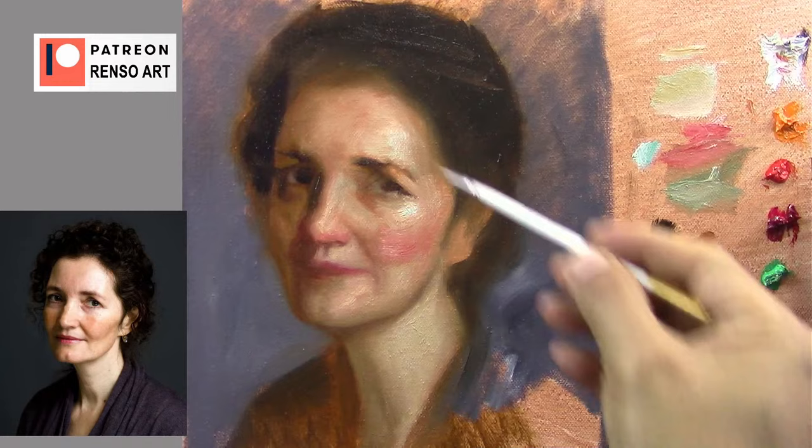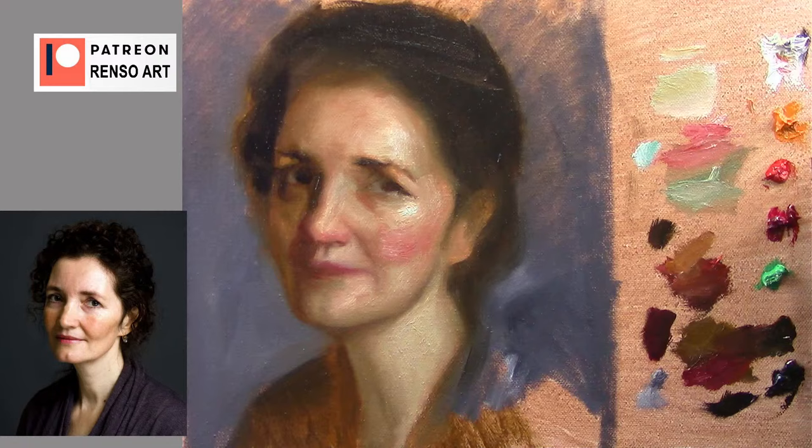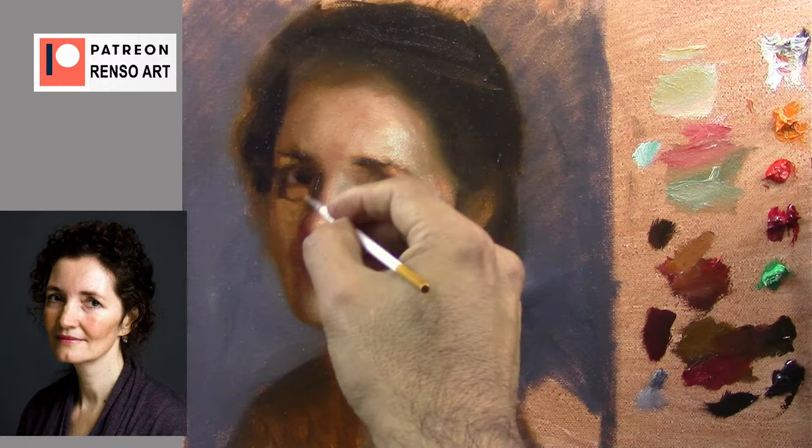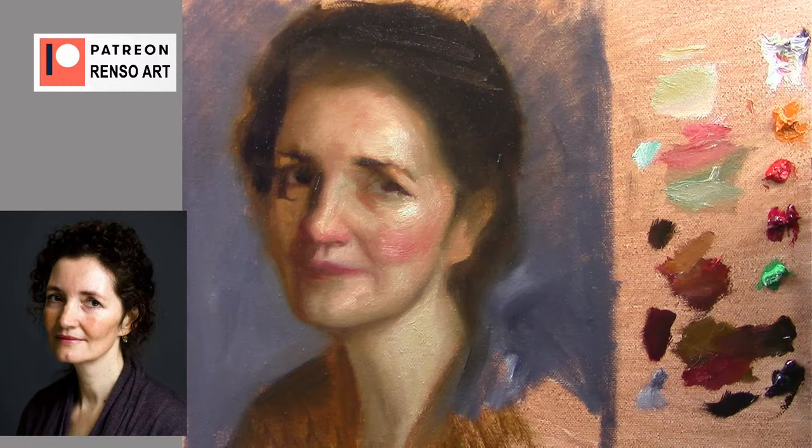Okay, let's see. I think that's too bright. I'm not gonna do anything yet, like correcting that light I just applied there. I think it's just too light, but I gotta wait.